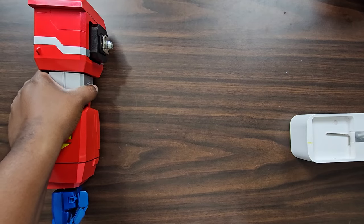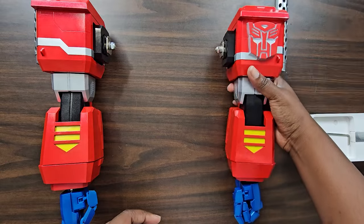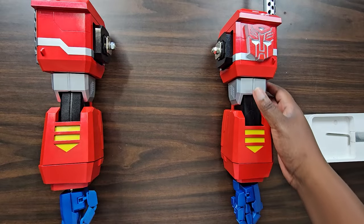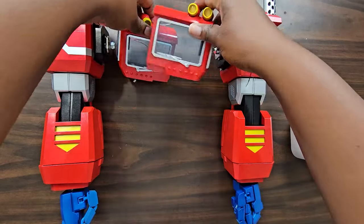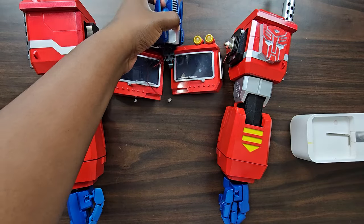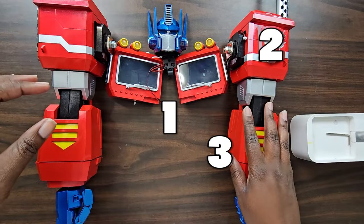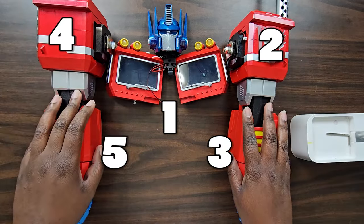All right, so drum roll, please. We have a right arm. We have a left arm. Two chest plates. And we have a head. This is box 1, 2, 3, 4, and 5.